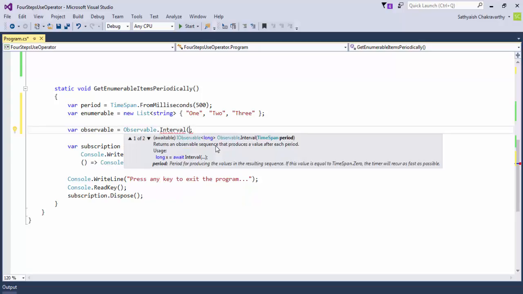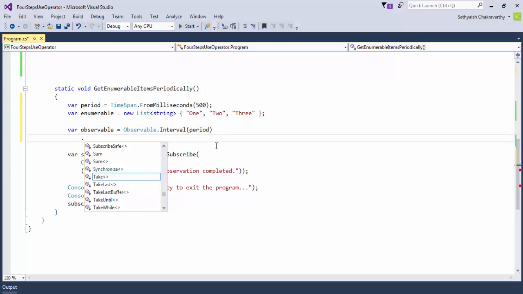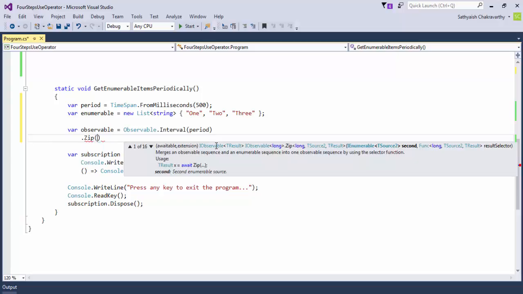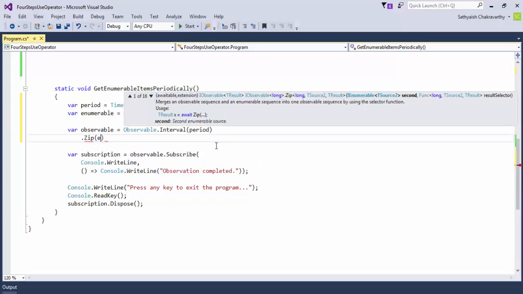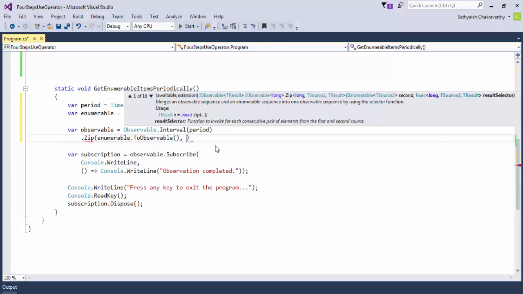In this example, I have an IEnumerable of strings, which I want my observer to get values from, but I want each value to be returned after half a second. I'll use Interval to create an interval observable, and I'll use the Zip operator to operate on each element from the interval with each element from the enumerable that I converted into an observable.